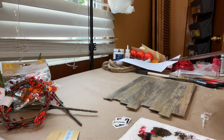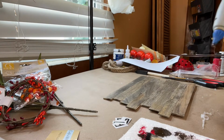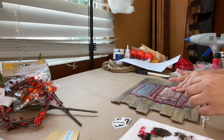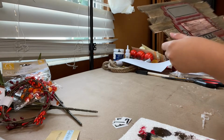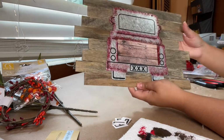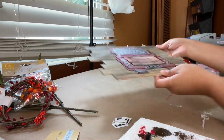I didn't want to put Mod Podge because I didn't want the sign to look weird when I placed Mod Podge on that part. So I just hot glued it down and it was perfectly fine, and I really love that simple little touch. It makes it look so much better.